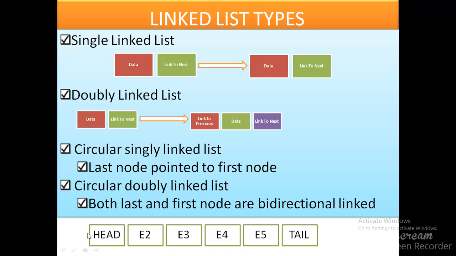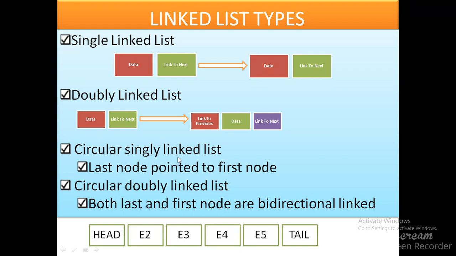Assume that this is our collection. We have a head and a tail element. In a singly linked list, each element has a reference to the next element. So e2 to e3, e3 has a reference to e4, so they know who the next element is. In a doubly linked list, each element has a reference to the previous and the next element. Here e3 will have a reference to e2 as well as e4. Coming to e4, it will have a reference to e3 and e5. That is called a doubly linked list.